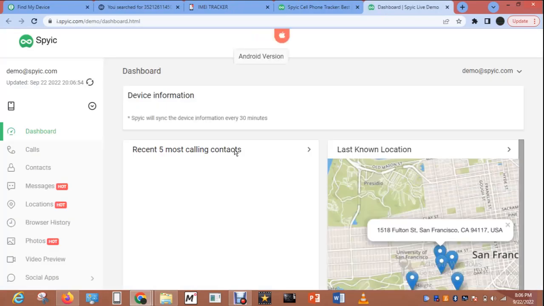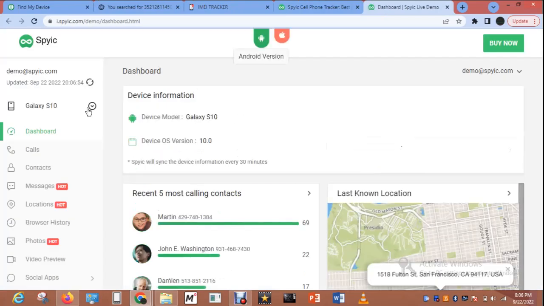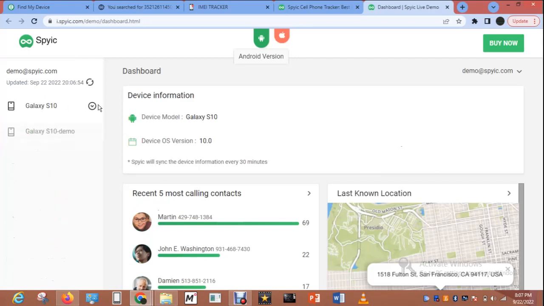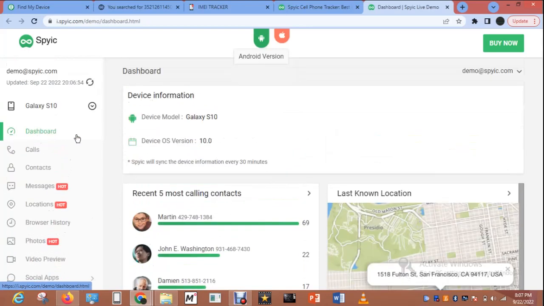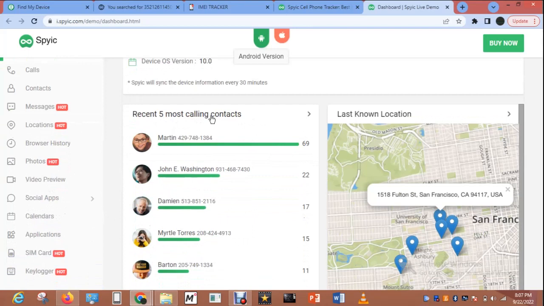So click on view demo. This is typical of how this works. Let's assume you are tracking an iPhone S10. So you have a dashboard with the content. It will even give you the 5 most recent calling contacts.